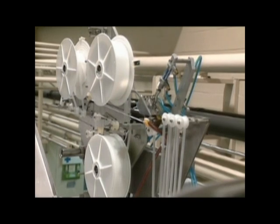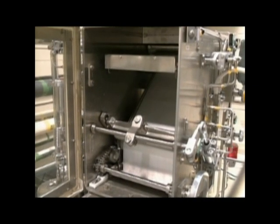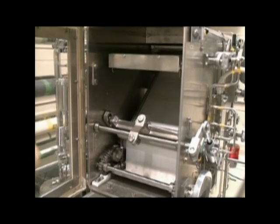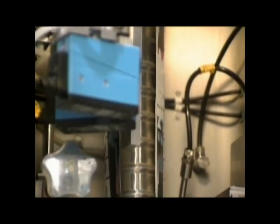At the top of the machine, a thin strip of polyethylene is stuck onto the edge of the packaging material, half on and half off — it will become the seam. In this chamber, the laminate is sterilized, and from here on in, everything takes place under sterile conditions. From the top down, almost everything happens almost at once.